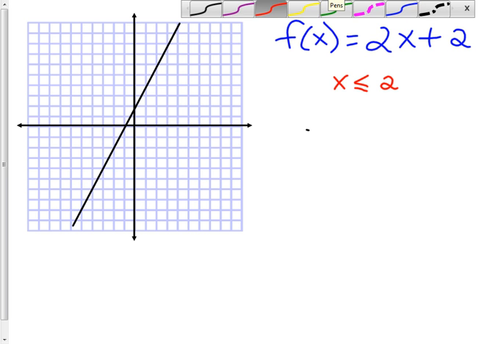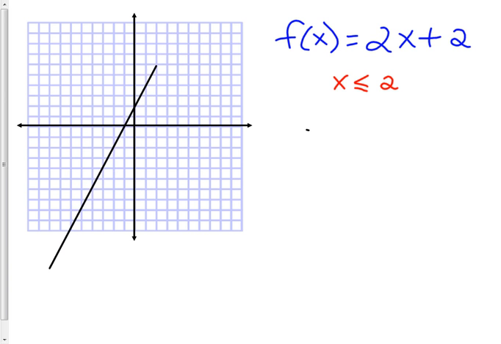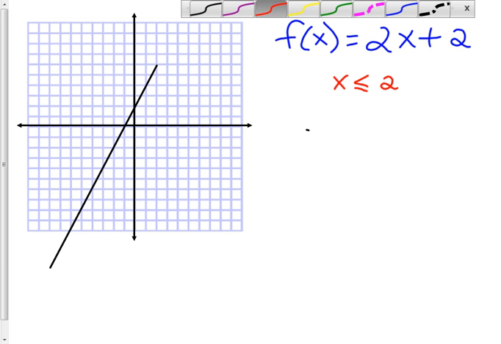So let's see what that would look like. If I have to restrict my x's to less than or equal to 2, then that would shift my graph so that it now starts at x equals 2. And since it has an equal to sign on the less than, then at that point where x equals 2, it would be a solid dot. So there is the graph of f of x equals 2x plus 2 for all x's less than or equal to 2. Now let's put this together into a piecewise function.